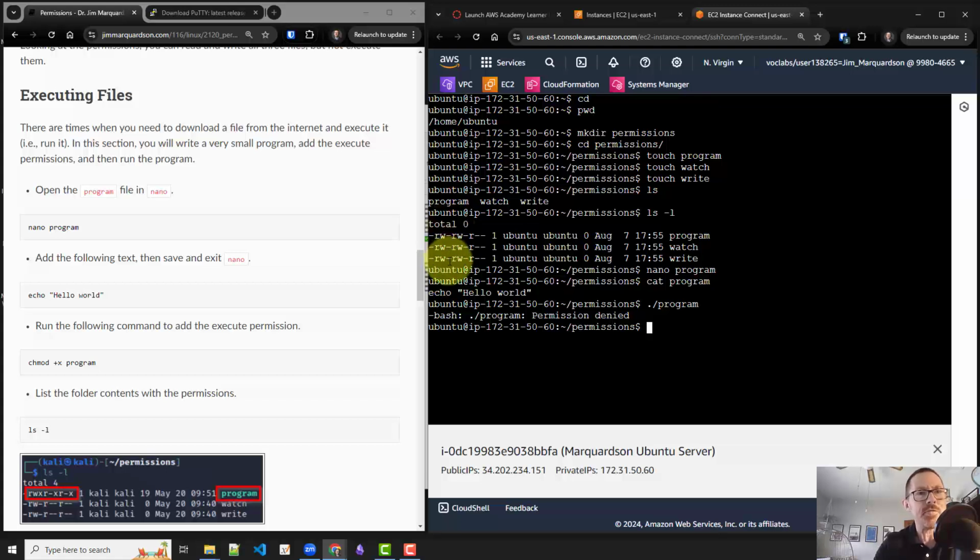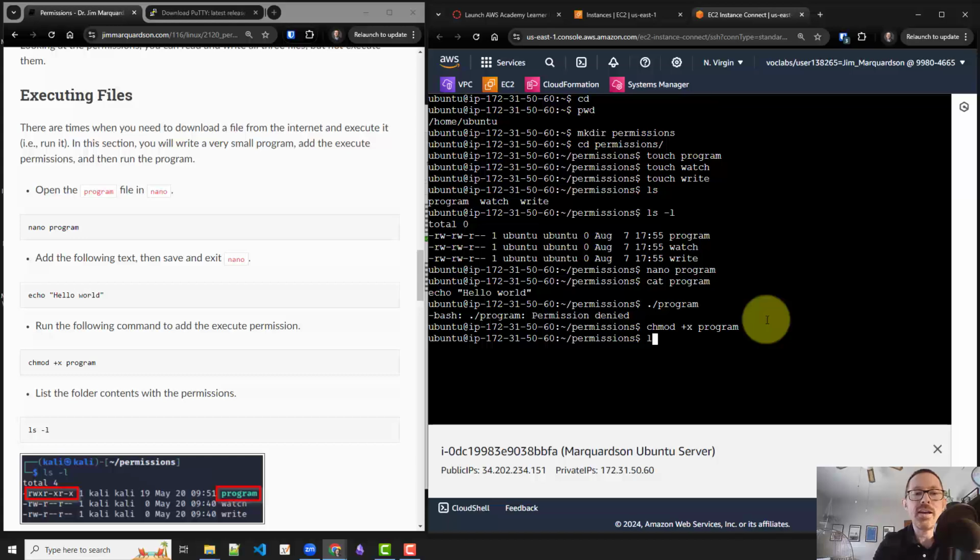I mean, I just created that file, for goodness sake. Should I be able to execute my own stuff? Well, I've even denied permission to myself to execute that program. One way that we can apply this permission is if we do chmod +x program. So this is going to change the permissions by adding execute, and it's going to add it to user, group, and other for the file named program.